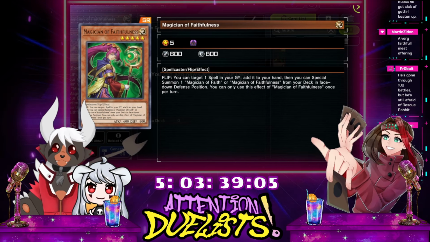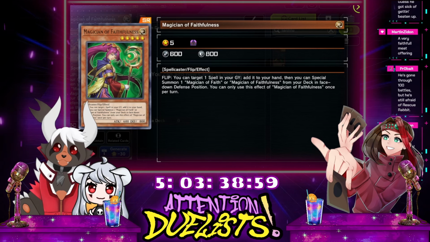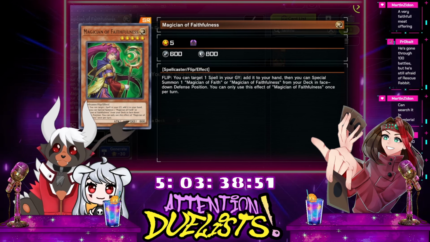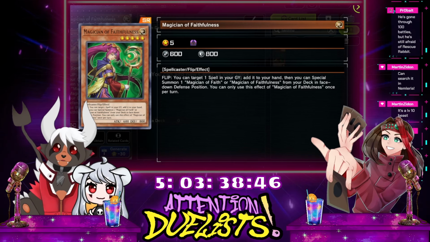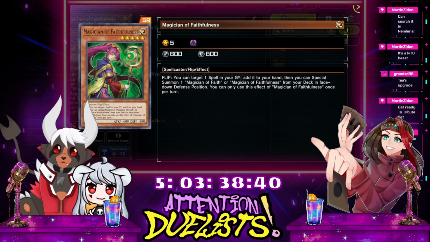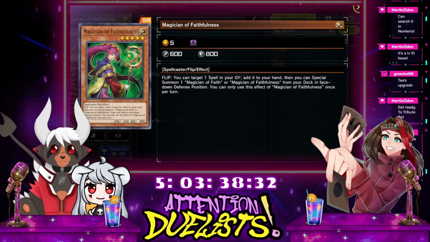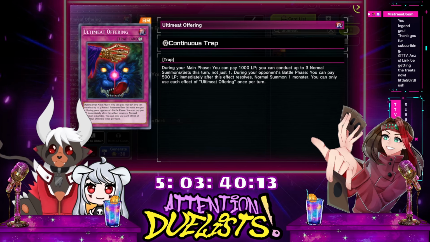Next up, we have Magician of Faithfulness, a level 5 Light Spellcaster Flip monster with 600 attack and 800 defense. Its flip effect has you targeting a spell card in your graveyard and adding it to your hand. Then you can special summon a Magician of Faith or Magician of Faithfulness from your deck in face-down defense position. You can only use this effect of the card once per turn. This basically allows you to chain multiple copies of these together. As long as you can set one Faithfulness, you can flip into another. Hopefully it doesn't flip again later, but if your opponent has more attacks, you can set the original Magician of Faith and then get its effect, because that way you're playing around the hard once per turn, and now you have two spell cards. That's right, it's not Ultimate Offering, it's Ultimate Meat Offering.